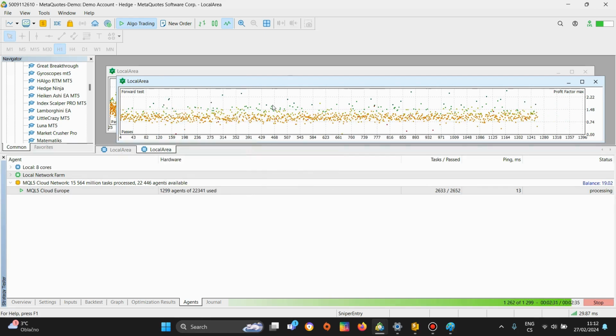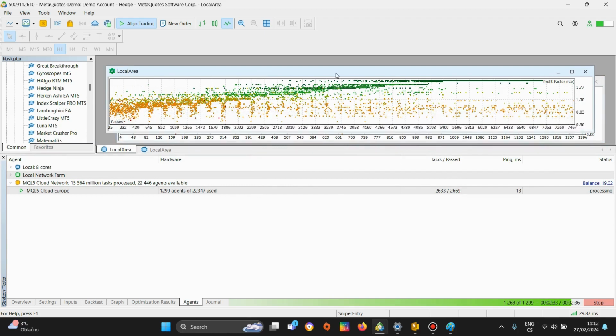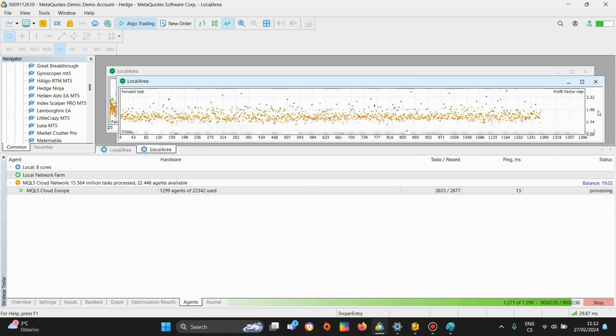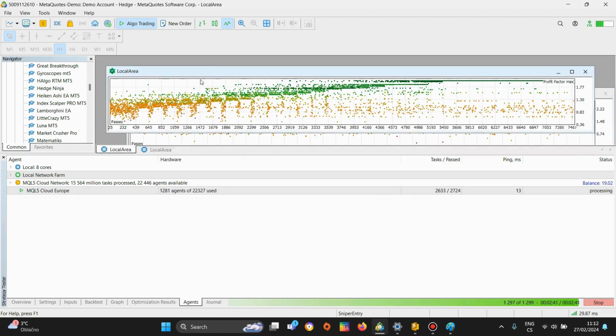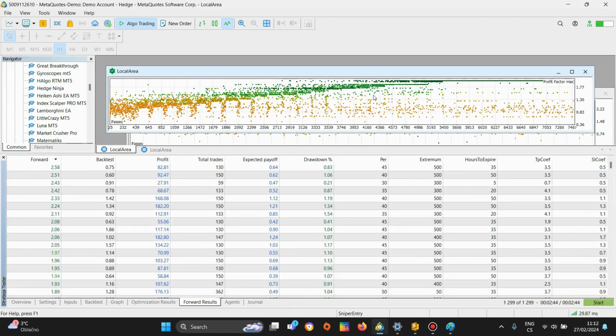Okay, and now you can see that this is our optimization part and this is our testing part. You can see it by this saying the forward test, and this is the chart that you see with optimization. And here are our results.